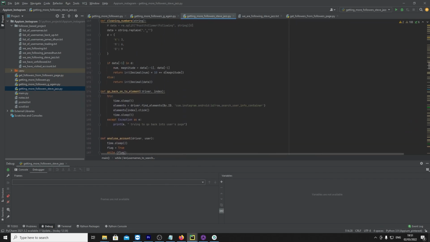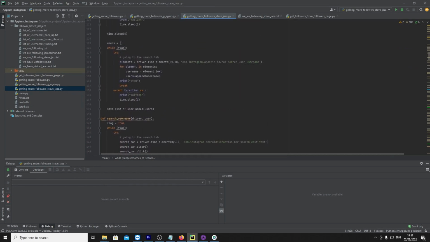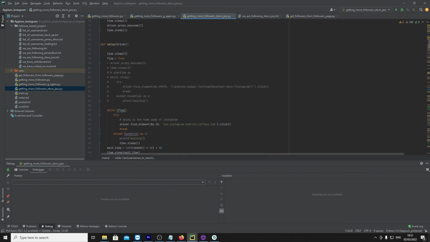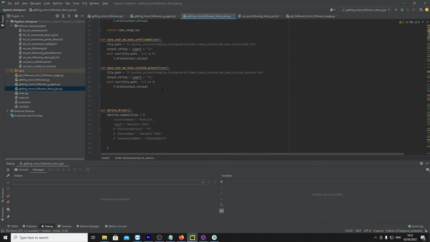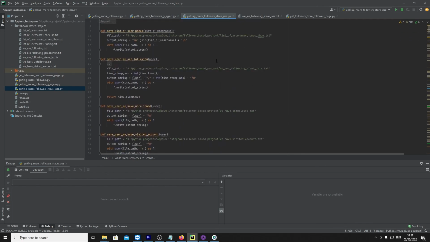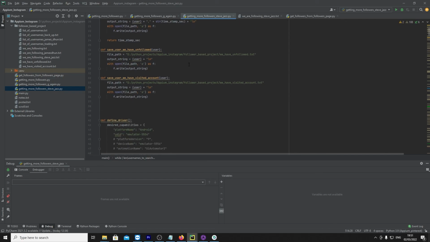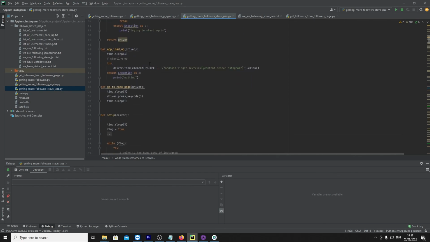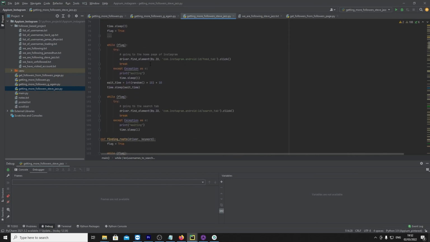If you want me to speak in a more detailed way about this script, just let me know in the comments. It's difficult to share it because of the nature of Appium, you have to design it yourself for your own device. But if there's a demand for it, then I'll try to make the layout a bit more understandable.